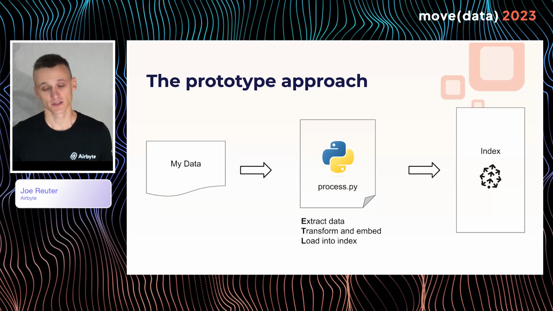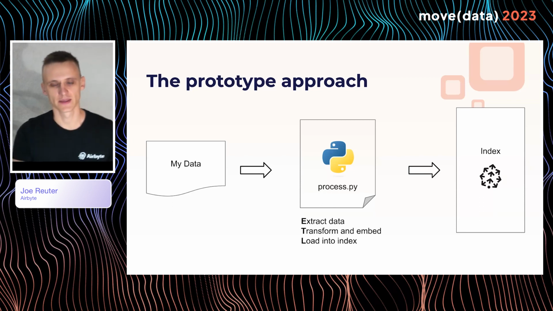But while this works fine for a prototype stage, something you put together in a week and people will probably be able to leverage, you will run into lots of issues once you want to productionize it and scale it up to the whole company, or even make it a public application that everyone on the internet can use. The problems you will run into are very common to data engineers because they're the classical issues you have when scaling up any data pipeline. You will have more than one source, you need to manage that, things will break in unexpected ways, and you need to manage all of this.